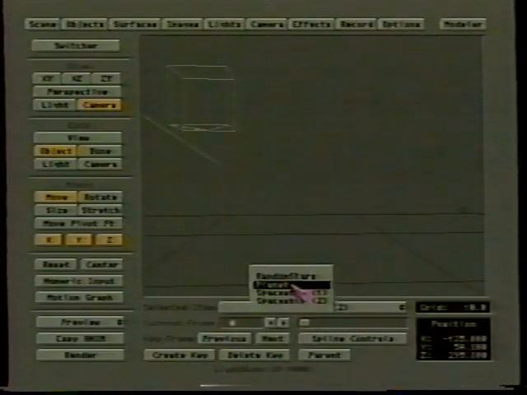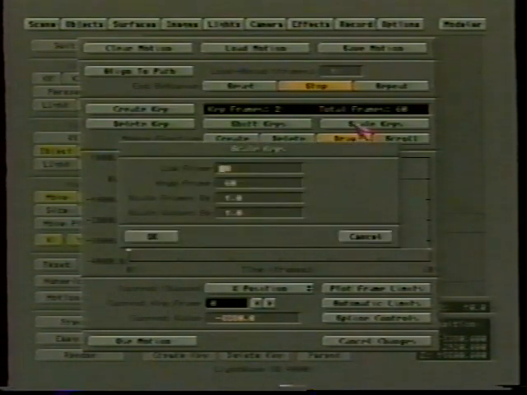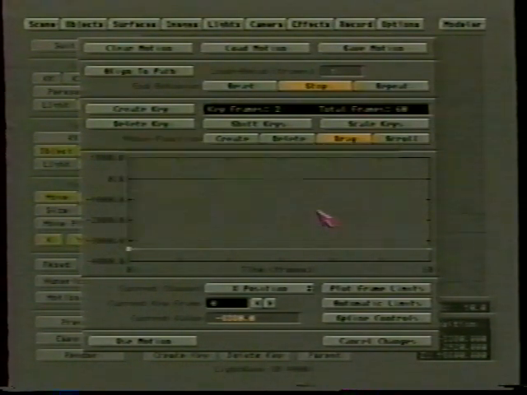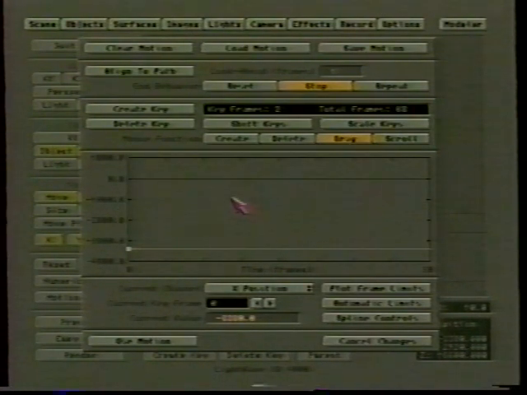Quick way to do that, we'll just go to the planet. We'll go to its motion graph. And what we'll do is scale the keys for just this frame. So we'll scale it by, I don't know, about 1.4. That should bring this last frame out here. Let's do a plot frame limits. What this will do is show us all the frames. We want to see between 1 and, let's say, 80. Okay, so it's now extending past 80. We can see that. If we clicked on automatic limits, it would automatically show us the frames within here.